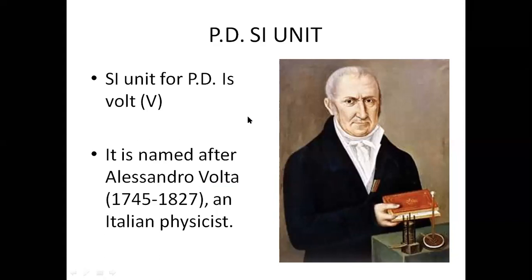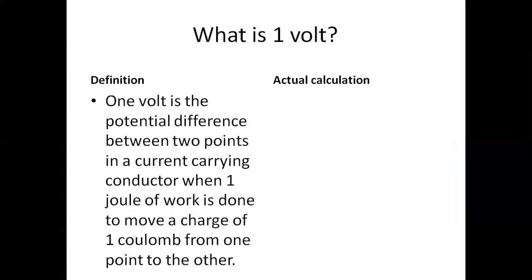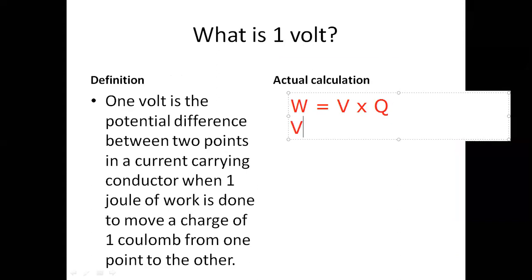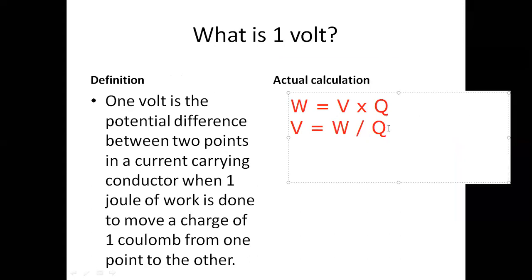Chalo, we'll move now. Now as we gave the definition for 1 ampere last time, what we did was we used that formula and we took all the values as 1 and then we gave the definition, correct? Now the formula for potential difference is W is equal to V into Q, right? So V is equal to W by Q, that we know. ठीक है, चलो. So we want to know the definition of 1 volt. So if we use 1 volt, we have to use 1 work. But what is the unit of work?